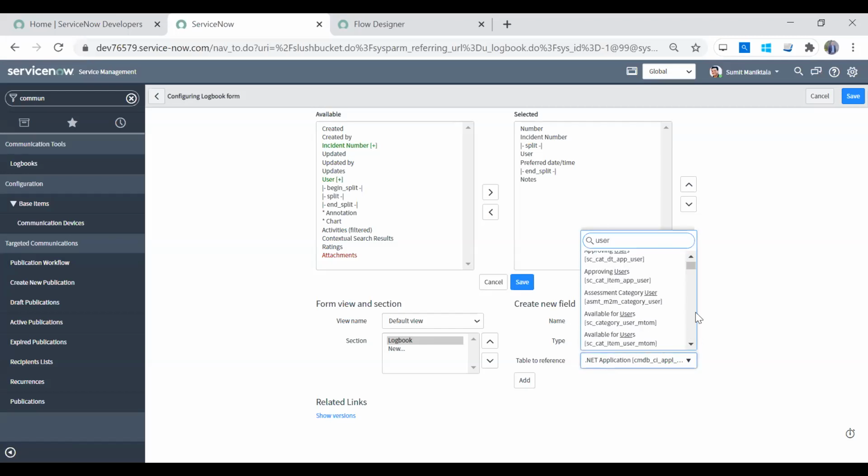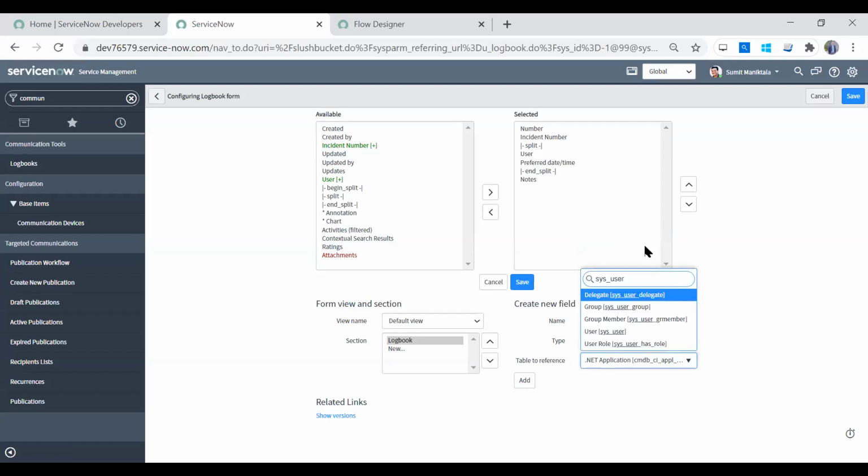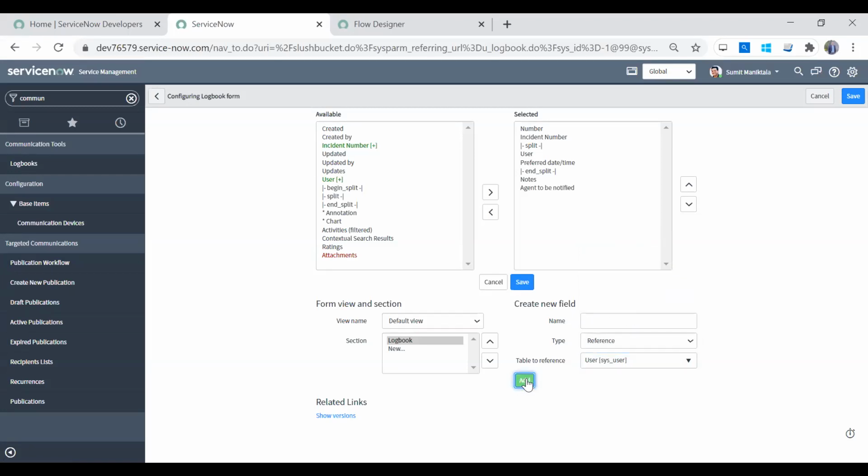Okay, so maybe if I type sys user, it'll narrow it down a little bit more. Yeah. When I type user, it's trying to bring in every table which has the word user in either name or label. So if I'm using the internal name sys underscore user, that narrows this down. That's what I want. All right, so I've added it here.